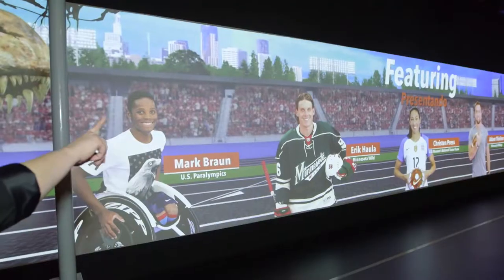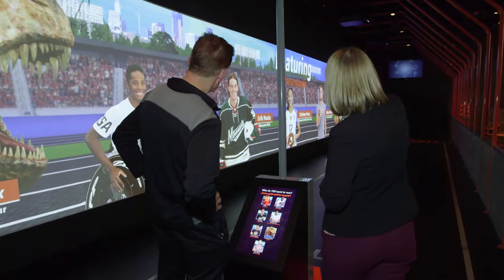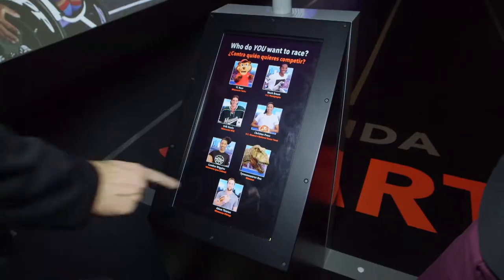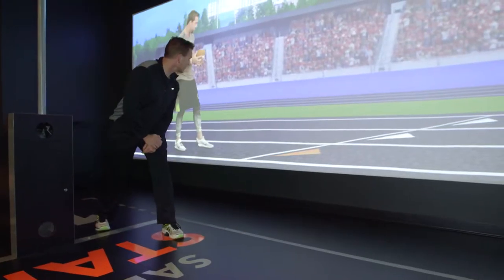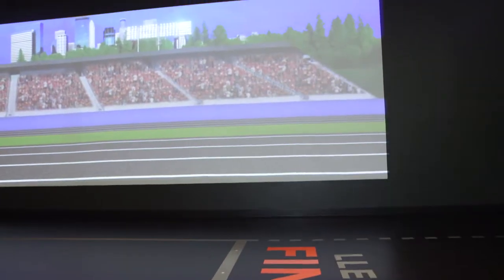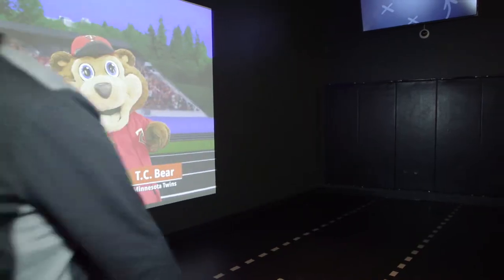This is an area where you can find out more about yourself and how you compare to an NFL wide receiver — maybe Eric Holla, Kristen Press, Adam Thielen, Candace Wiggins, and our old favorite TC Bear. I'm going to pick Adam Thielen because I know Adam well and I know that he can't stay with me in a short distance. Here comes Adam — I got you buddy, I own you today. Three, two, one, go! Almost hit him. I had him but I tweaked the hammy a little bit, otherwise I would have beat him easy going away.